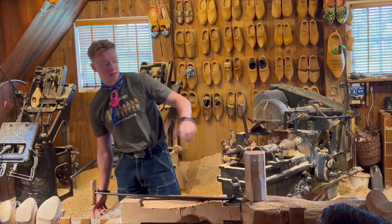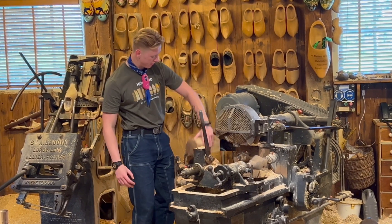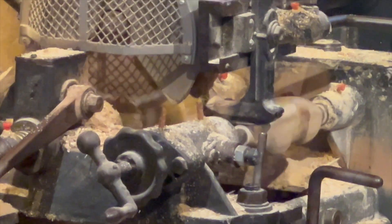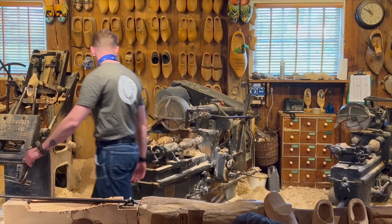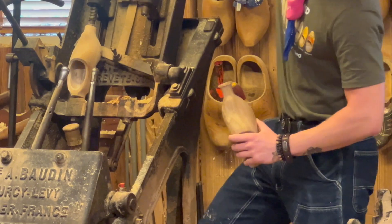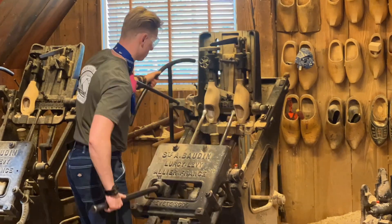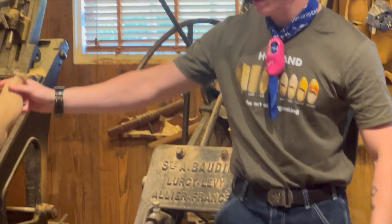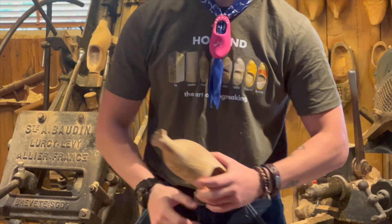I will try to show, first, the outside. It's the same system as copying keys — I copy the sample on the machine and make an exact copy. And now we have our wooden shoe, but I am not done. There are still two parts to cut out: the toe and the heel. We did the tread actually by hand with a large knife.